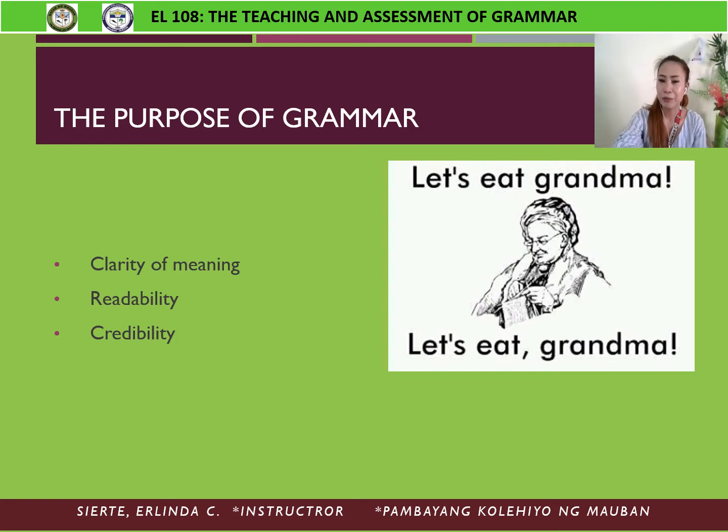It is very clear that instead of the first sentence, where you are going to eat your grandma, the second statement is more accurate, or more clearly stated, that you are inviting grandma to eat with you. So there is clarity of meaning, readability, and credibility.